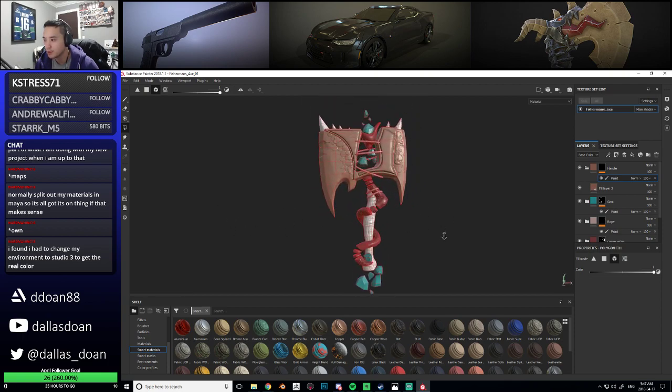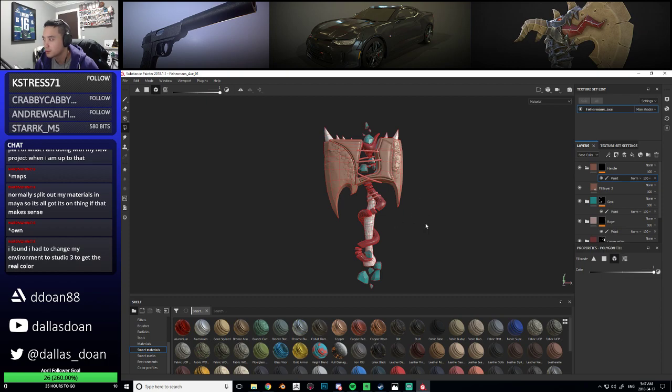The panning is not really good though. Okay, I might need to restart my Substance Painter. Something's going on. Or I can just use my tablet.